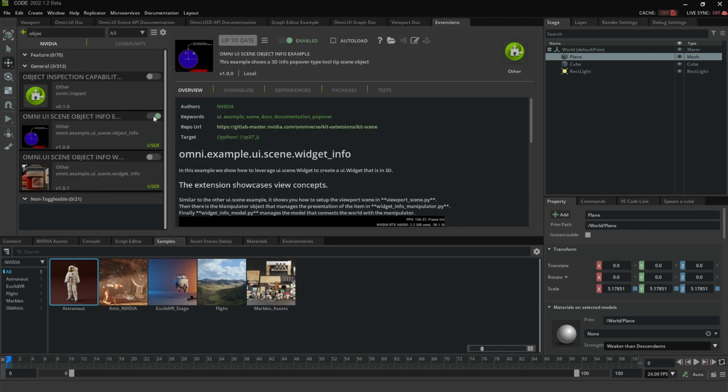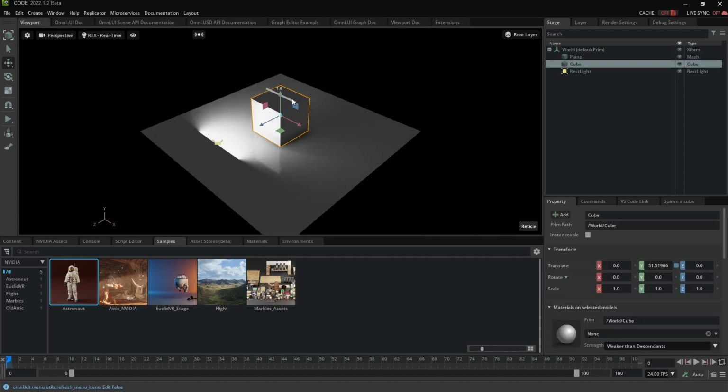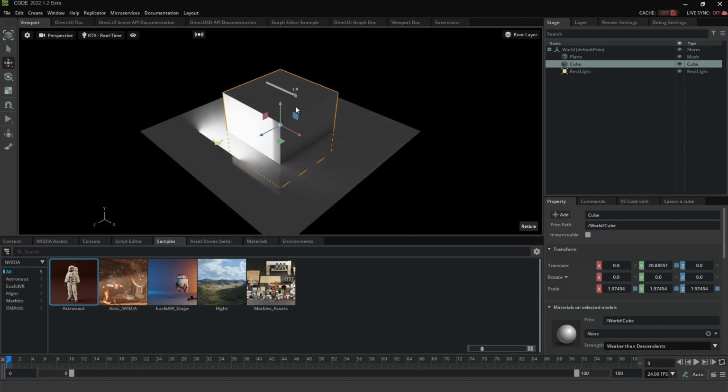We'll turn off the object. And then we're going to go over to slider. It's another sample that you have. Let's turn that on. And now when I click, I have this slider. And you see if I grab the little thumb on the slider, I can move it up and down and I can scale it between two values that you would decide in your code what you want to set those limits to. So that's an example where you're adding a manipulator again that allows you to directly on the object make changes like that.